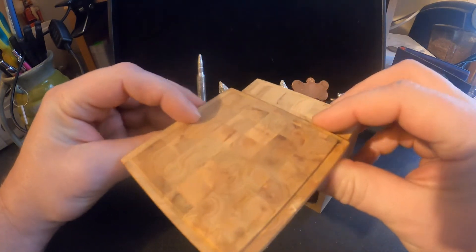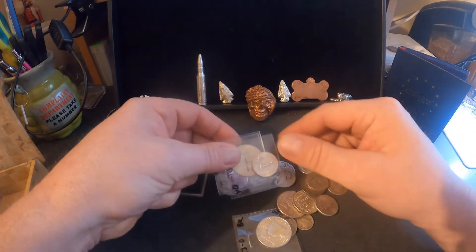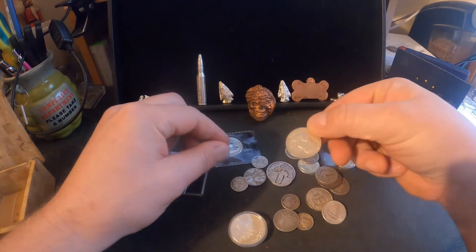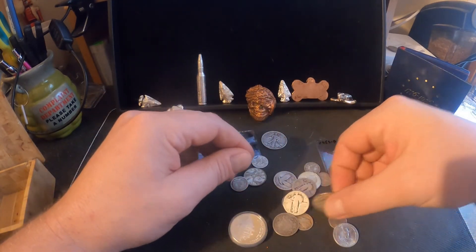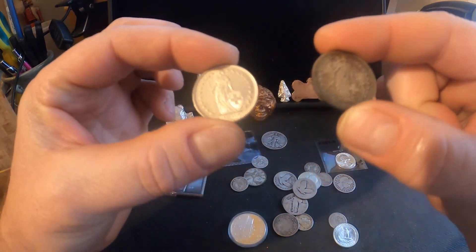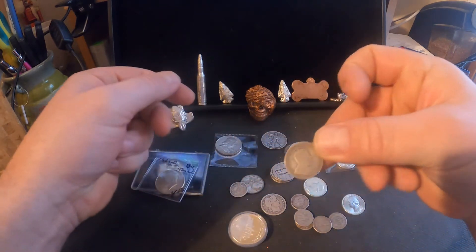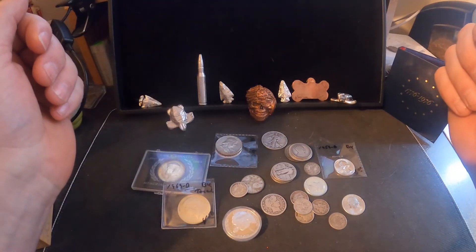Maybe I'll dump it all out for you right now. I believe this is like week number 14 for me. Here's a Kennedy half dollar, another Kennedy, here's a silver quarter, got a Benji, another Benji, got some Walkers, some foreign coins that I picked up — those are pretty cool. Got some Standing Liberty quarters, pretty worn. Bunch of dimes, here's a Barber quarter, another foreign coin. So over a period of time you can see that you get a nice little stack going.